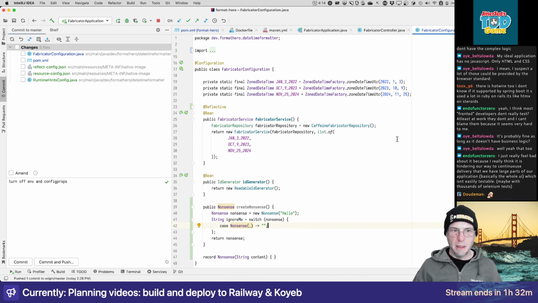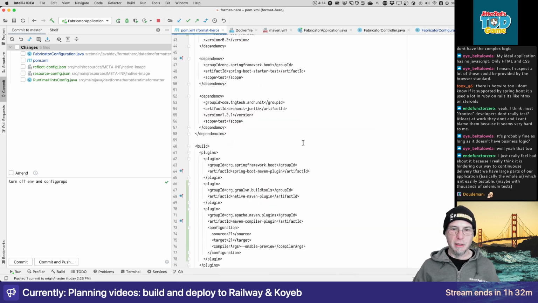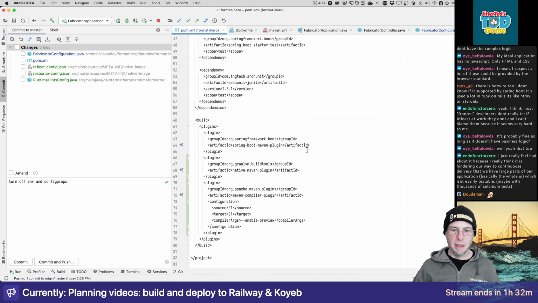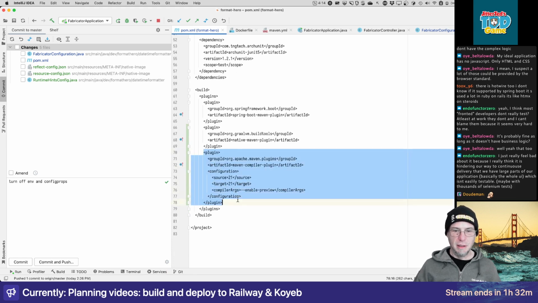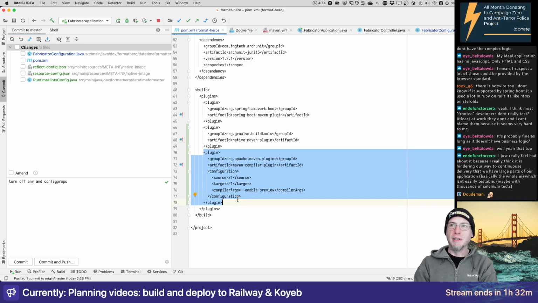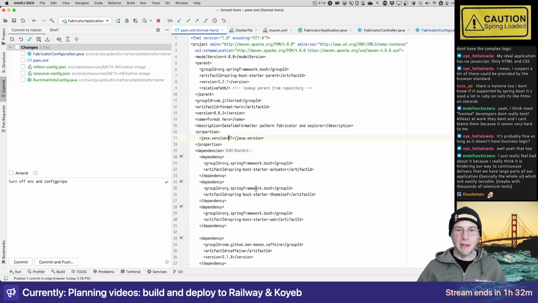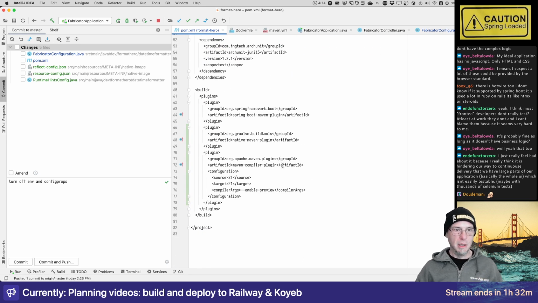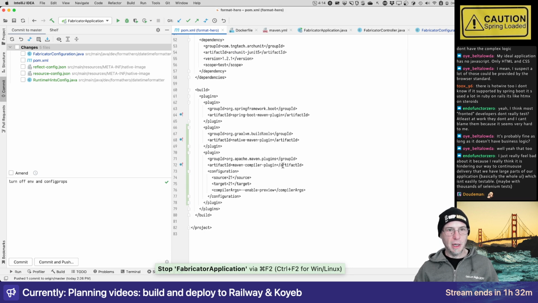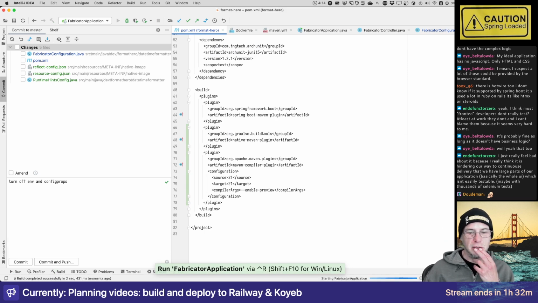So now we need to go into our POM file. Oh, look. Thank you, IntelliJ. When I told IntelliJ to do that, I remember it used to just update its internal settings for the project, but now it went in and said you're going to need to turn on enable preview when you compile. So it probably did that there. I don't think it needed it here. So if we run the application, it should just work.